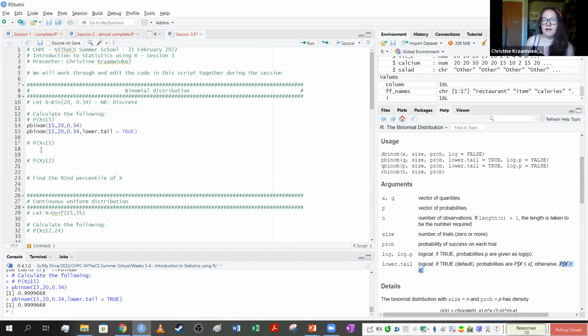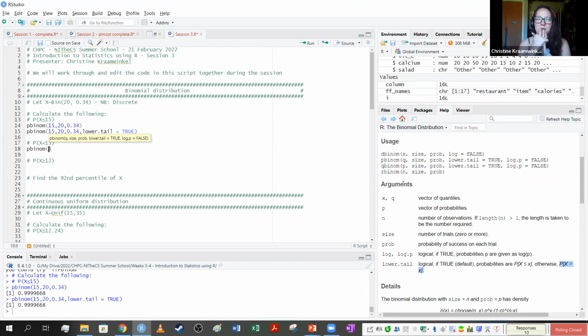Now, if we want to calculate the probability that X is less than 15, how would we do that? You must tell me what I need to type. Keeping in mind, this is a discrete distribution, so less than 15 and less or equal to 15 are not the same thing.